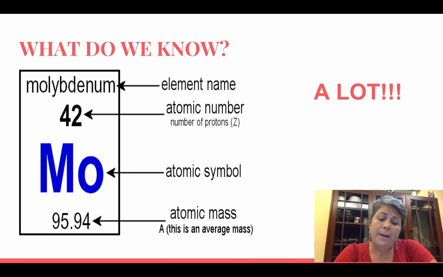So the periodic table, we'll have some in class for you to use when you're working on creating models and things like that. But I wanted to just take one tile off of the periodic table to give you an idea of what you can understand and know about different elements just based on their tile on the periodic table. So I selected molybdenum for this one. Isn't that a great name? Molybdenum. Say it three times real fast, okay?